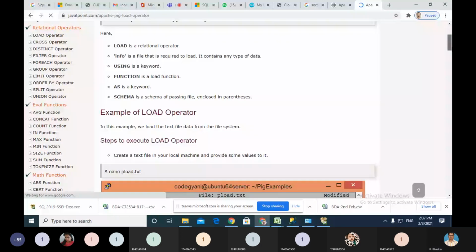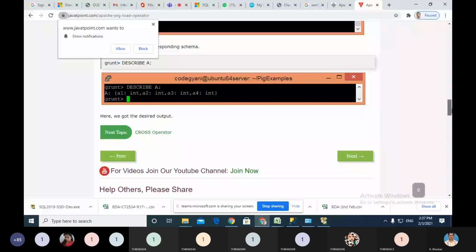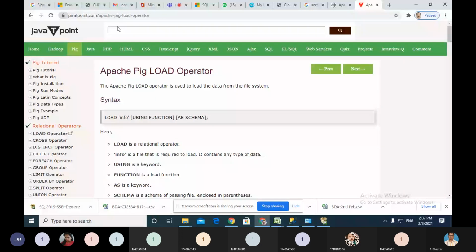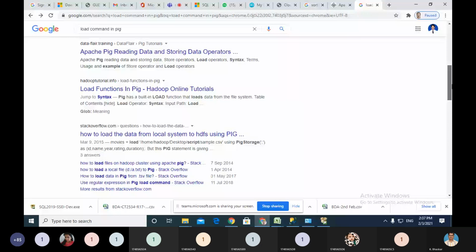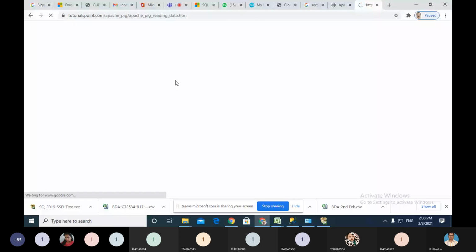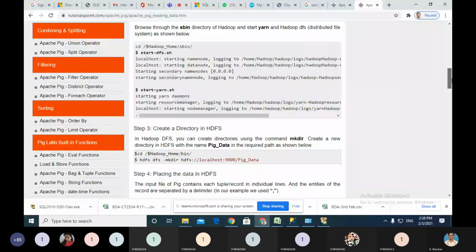So this is the load using PigStorage. The load operator.